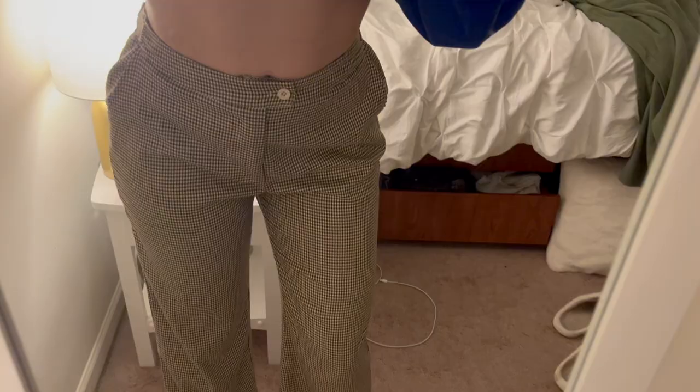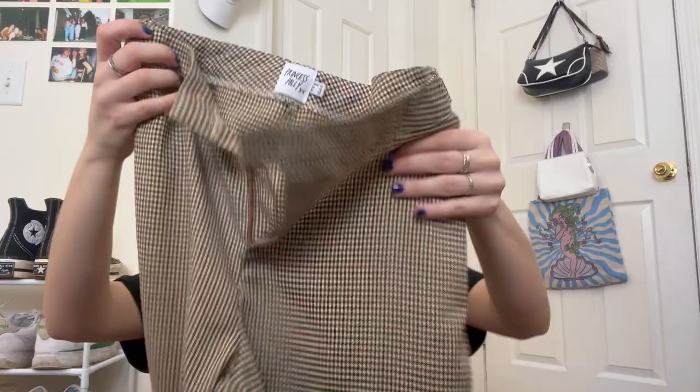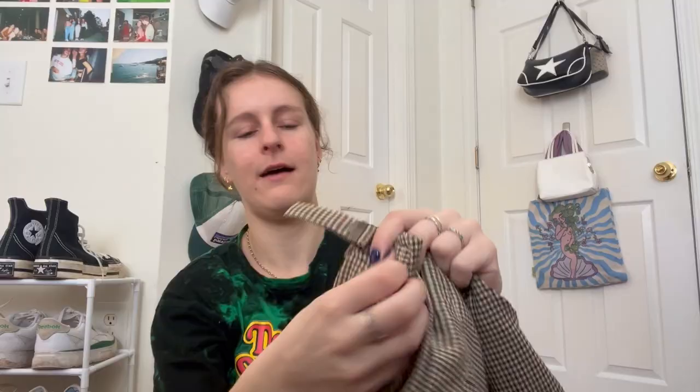I hope you enjoy and let's get into the haul. So the first thing I got, I just got online and I feel like these are perfect pants for work. They are from Princess Polly — the only thing I got from there — and they are these checkered brownish and tan pants. What I love about them most is they have this little belt thing that you can adjust the waist with, so you can make it really cinched. They're not too skinny; they're perfect for work.